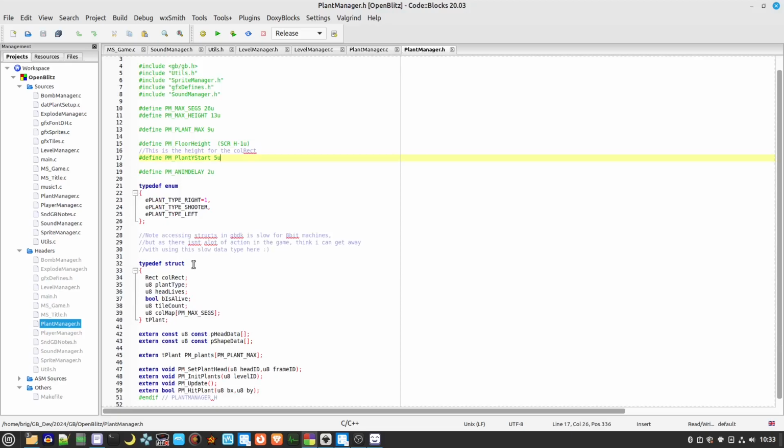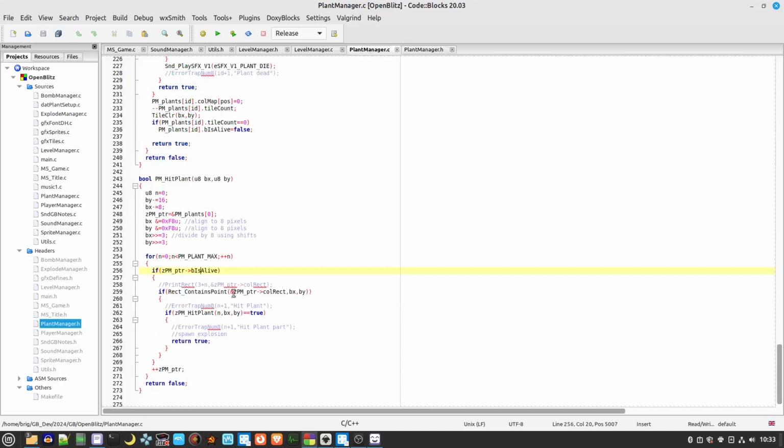There's a counter in the plants themselves: every time you draw a tile of that plant, it adds 1 to the tile counter. So we know how many parts there are of that plant. When that tile count reaches 0, we know the plant is dead. We then set the boolean here to false to indicate that it's dead, and we no longer need to check whether there's a collision at all. We can skip that then.